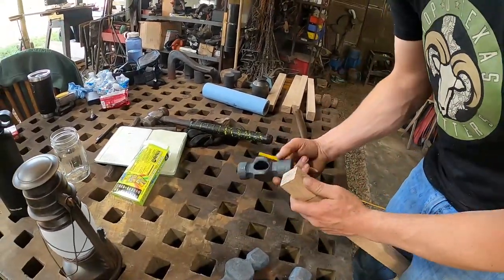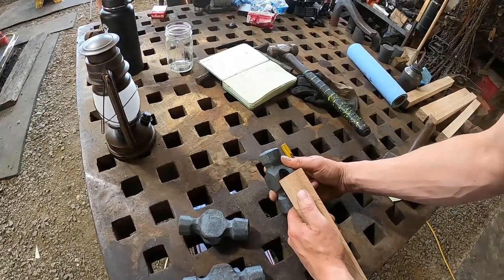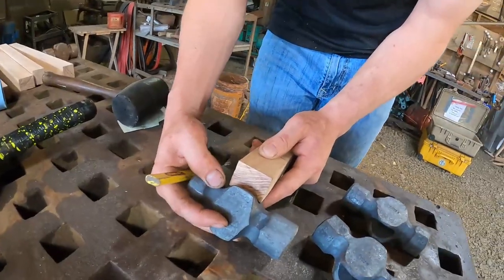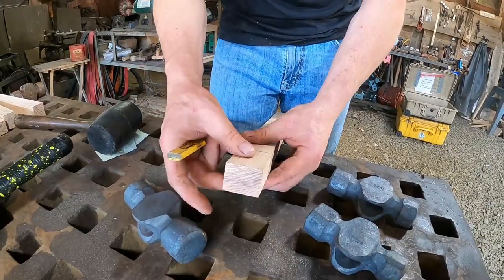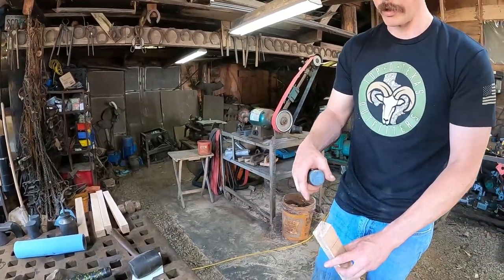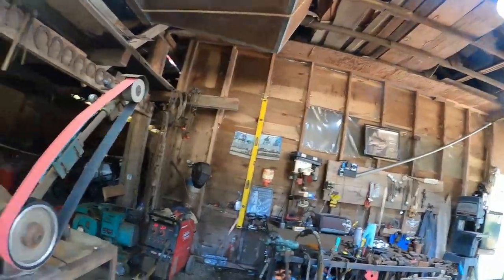Cool. And I always take a look at about how much will need to be moved off of each side. So I know this way I'm going to have to take about a quarter of an inch off of each one of them. And if I turn it this way and put it up there, I can see I don't need to go much. So I know right away when I'm on the grinder, be careful going this way, get after it a little bit going this way. Yep. I just have a forging mind, I feel like, and that's the way I try to think: I always go to square, then I take the edges, and then I round. That's the best way to make something even. Yep, that's the way I've done handles as well, with a rasp or whatever.